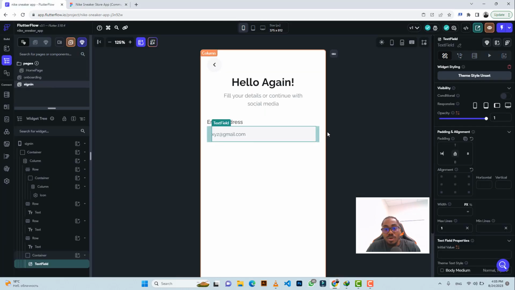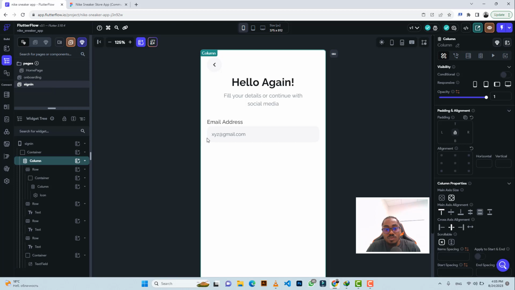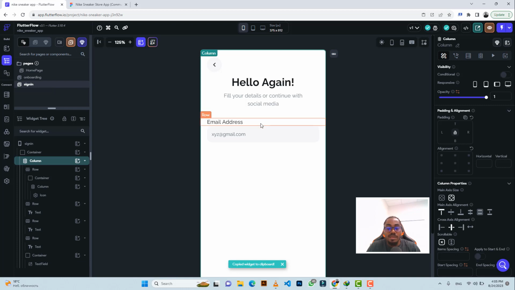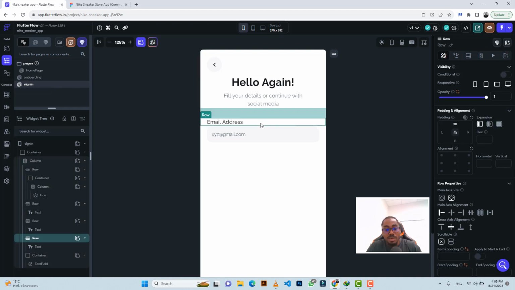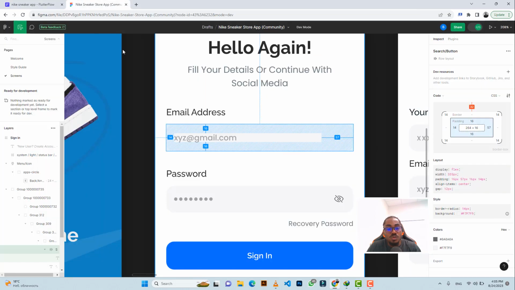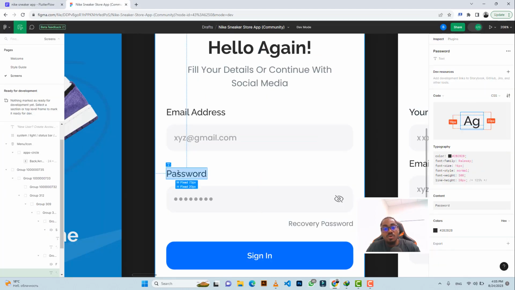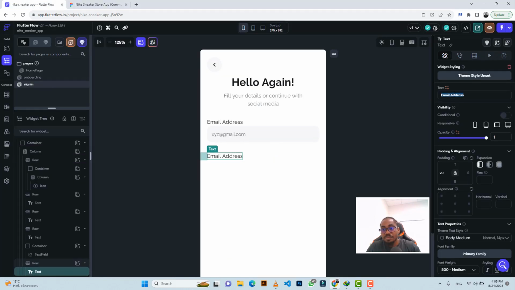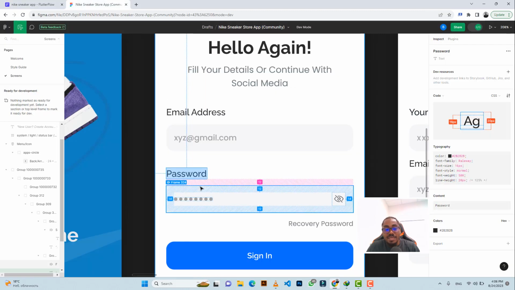Okay, so let's go ahead and copy these. Let's find the container. This is a container. I'll just copy it, Control C, and click on here. Oh, not that. Let me copy the email address first. I copy the email address, click the main column, and paste it. This is what we will use for password. So now I'm going to copy the password, and I will click here and then paste it. Okay, so I'm pasting this here. Sweet.